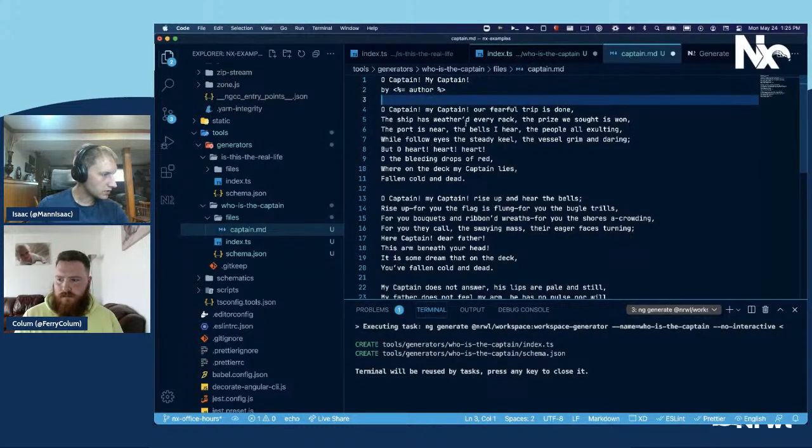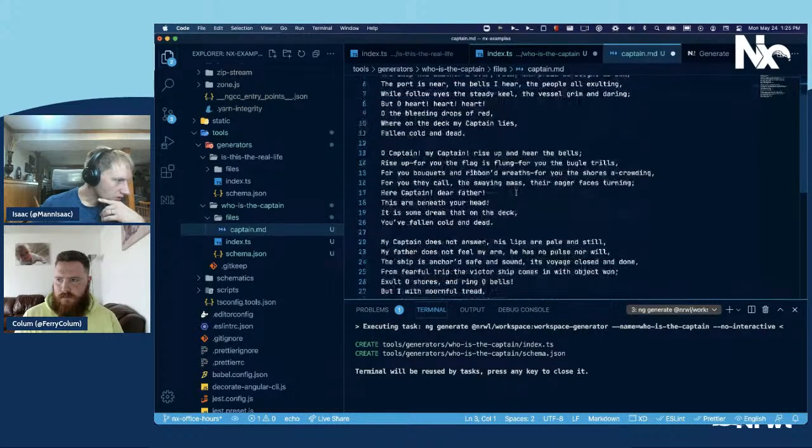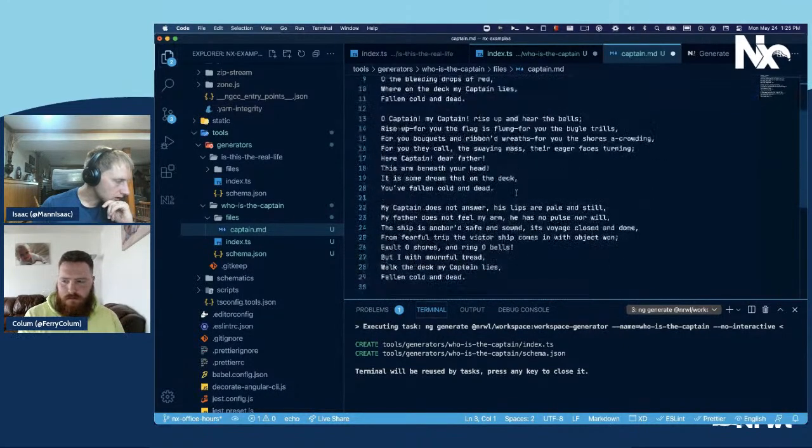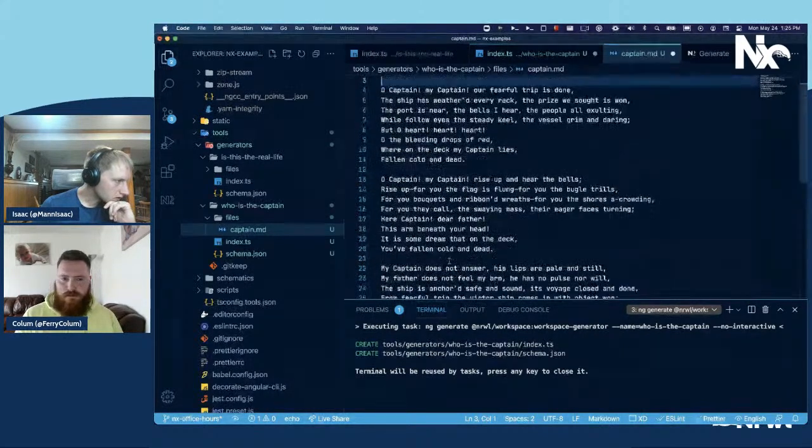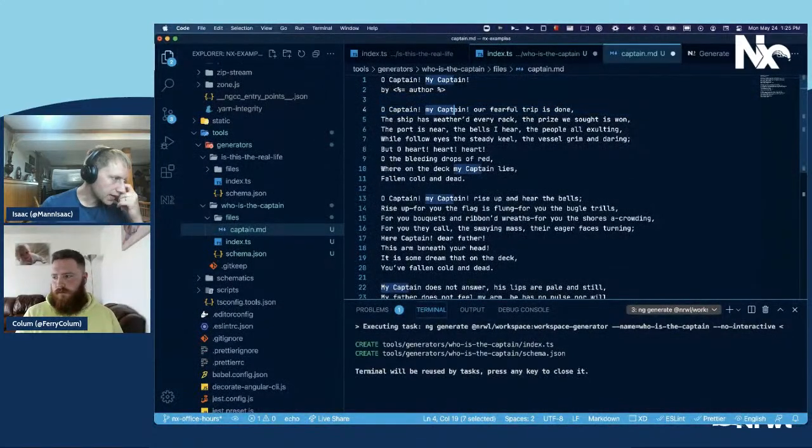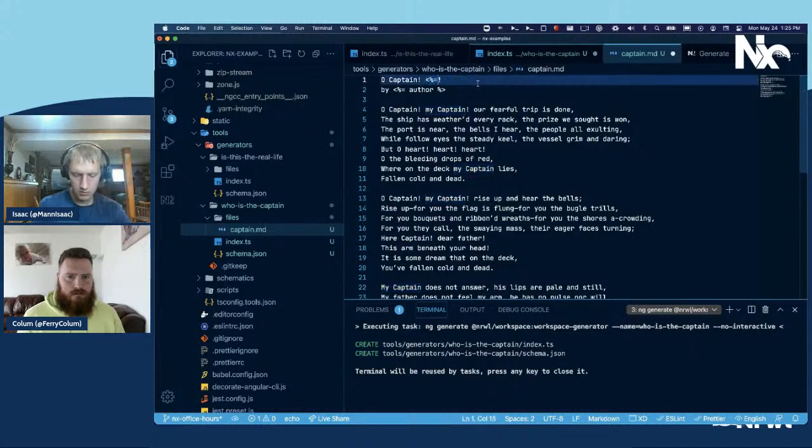Let's see, what else can we do in here? Oh, captain, my captain. Wherever it says my captain, we'll replace that with the name. Equals percent, and I'm kind of winging this. Let's do name. No, it's not name.